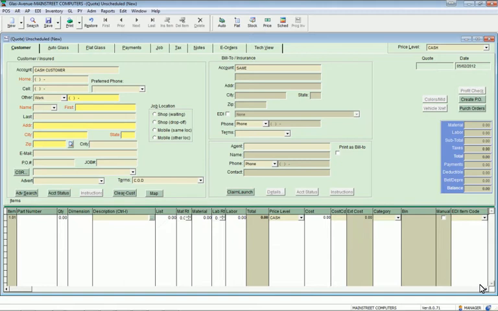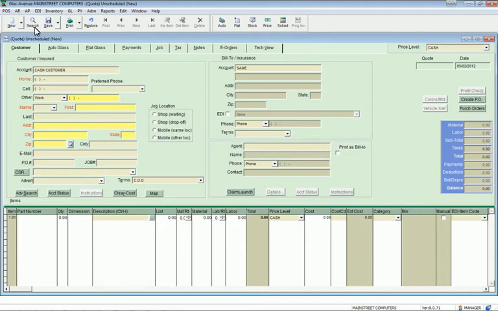Occasionally, you'll have a job that a customer has given you a deposit for, and then the customer cancels the job, and you need to refund the deposit that you've taken on the job. In this example, we'll be giving the refund back to the customer in the form of a check as opposed to cash. So in order to do this, we'll first need to change the work order into an invoice, and then after we have an invoice, we'll do a credit invoice, and then we'll cut a check.